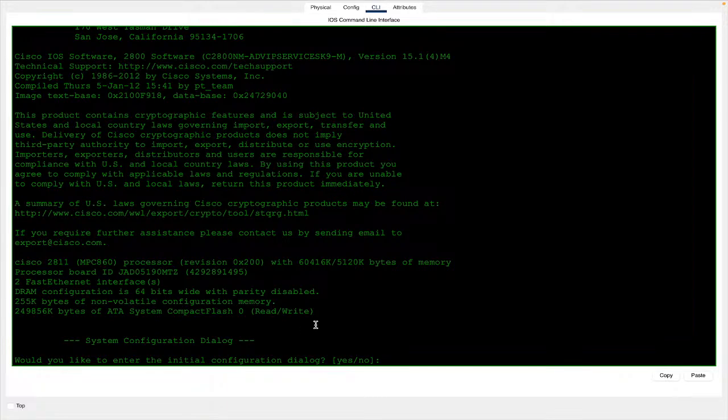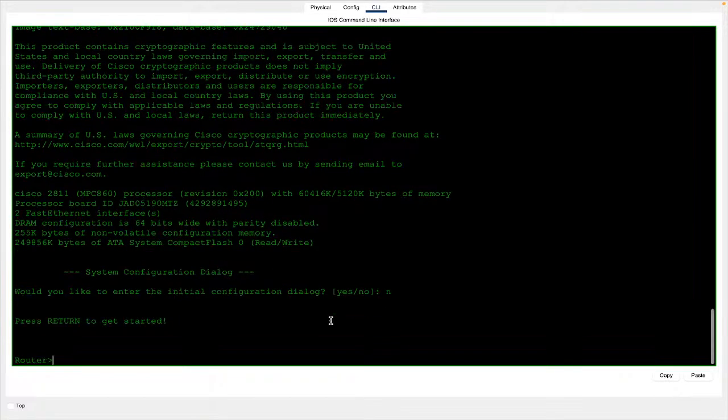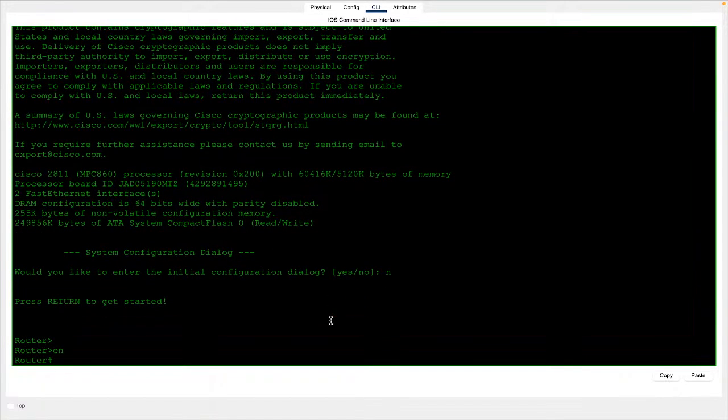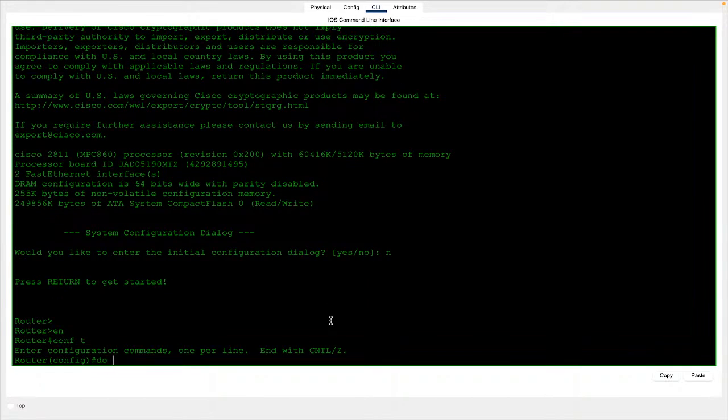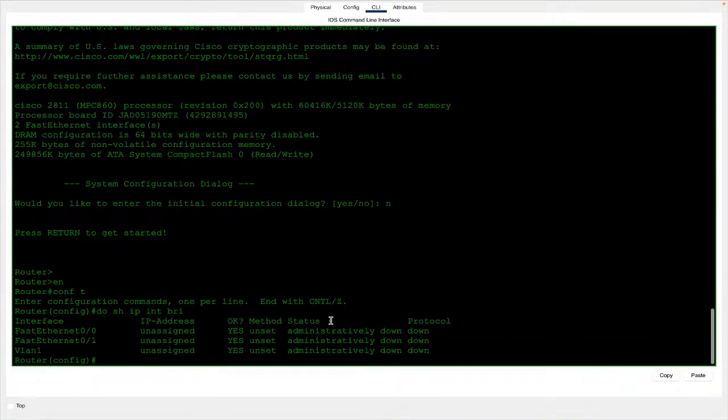Alright, so again you can see that we have the configuration prompts: enable, conf t. But right now if I do show ip int brief, you can see that the IP address is gone. So as soon as your device turns off and turns on, the IP configurations are gone, or any kind of configurations, even OSPF has gone. So for this, network engineers save the configuration.